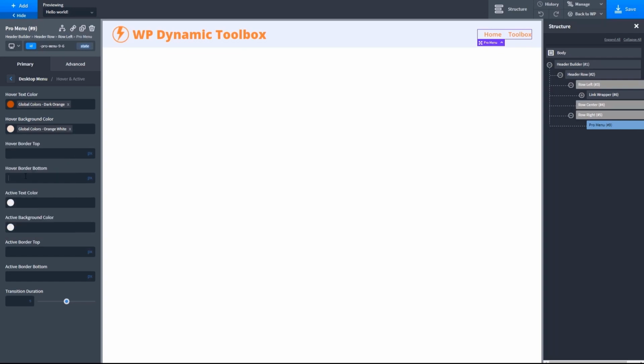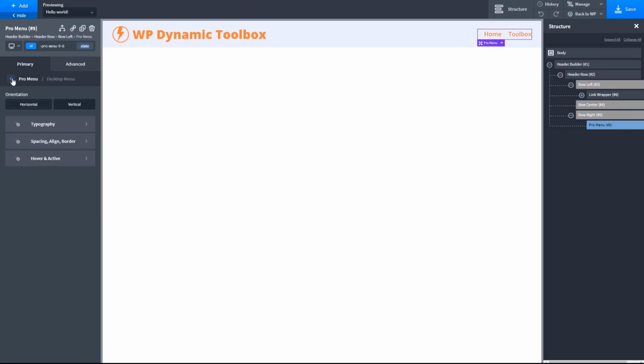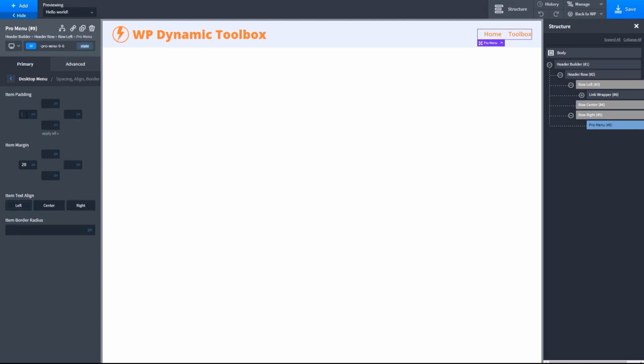And we can add a bar at the bottom. I'm not going to set an active color, that's if you're on the page. But here's a transition duration, so we'll set it to like 0.4 or something. Let's see if that, so that's what's going to happen. I think we're going to need a little padding on that. So we'll go 7, 7, 4, 4. Kind of ugly there. Kind of a little too ugly for me.